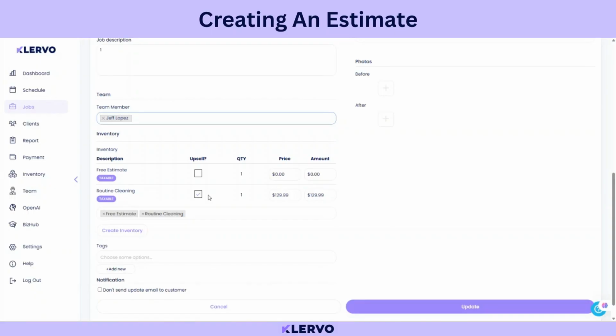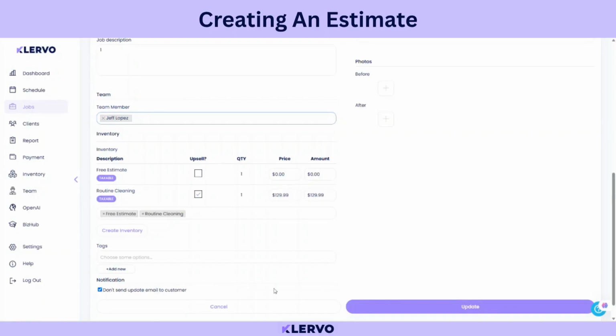Once all the inventory items that are needed for the job are entered, you will select Update. If the technician wishes not to send an update to the customer, they could select Don't Send Update Email to Customer.